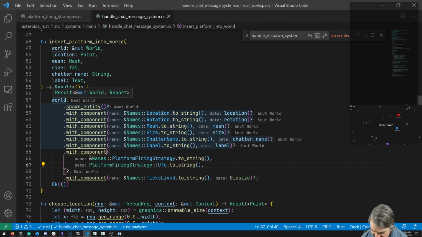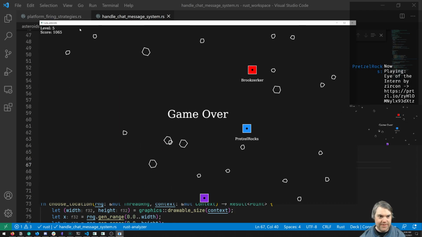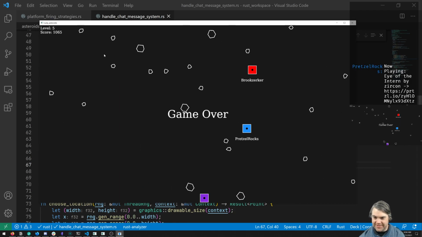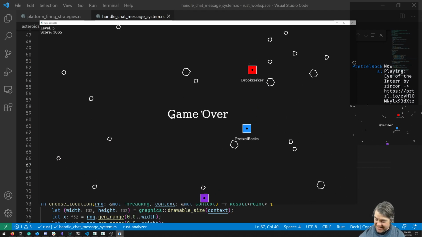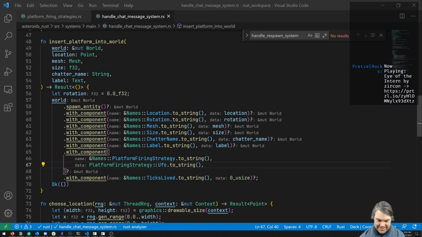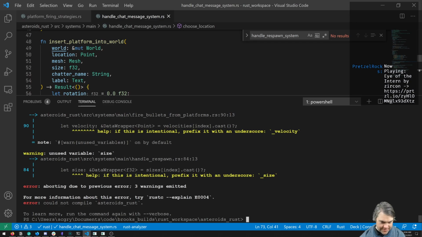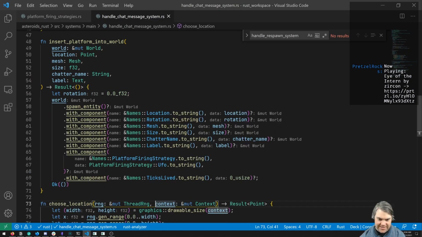I'm thinking something like if you send hash and then a firing strategy name, then we'll just figure that out. I don't yet have networking in where I can have a button you can click. That would be cool. Oh, game over. We got 1,065 points. Okay, that's not too bad. A reset for me to hit just R and everything resets would be pretty cool. Until then, we've got this. Oh no, I can't do it because we're in the middle of writing this.